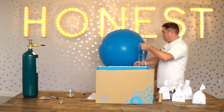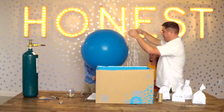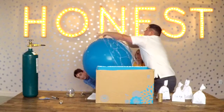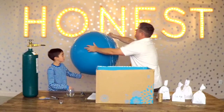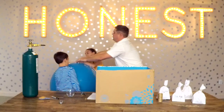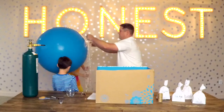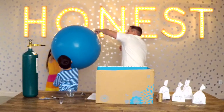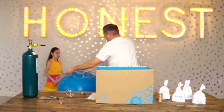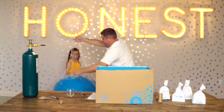So what we'll do, we will rope it one more time, capture this balloon, and then I'm gonna have Benjamin ensure that he holds that balloon down. No, don't break it. One more. Pull it down all the way, Benjamin. As low as you can. Four times a charm. That's good. Everybody says that too.